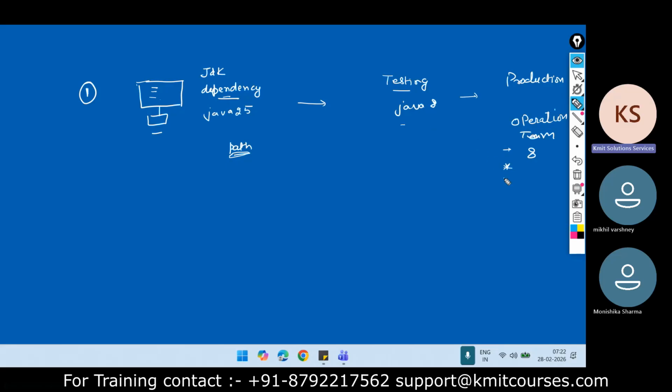Now the operation team will start blaming the development team, and the development team will say, hey, you don't know whether this path exists, so that's why I have not written the code to create this directory if the path does not exist. They say, no, we are following your plan, and there is always a conflict. So when there is a conflict, who will resolve it? Will it be the development team? Will it be the production team?